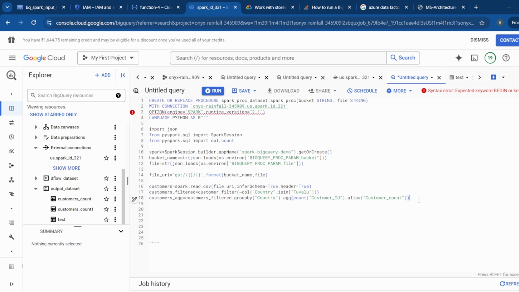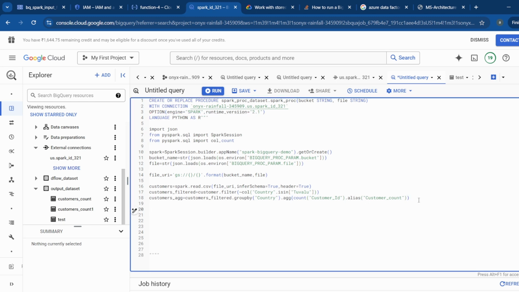Okay, so I'm going to write this much transformation only. You can write more transformations depending upon the use case, but here I'm just giving a demo, so that much transformation is fine.